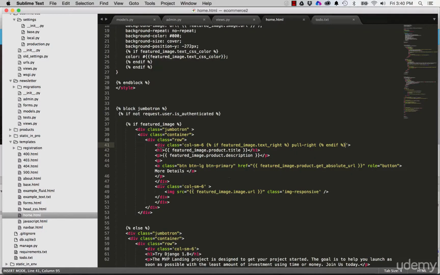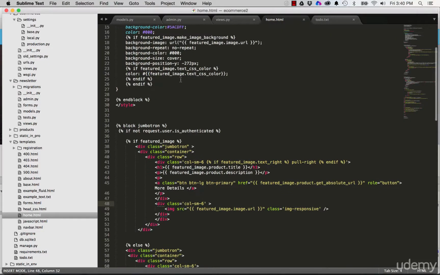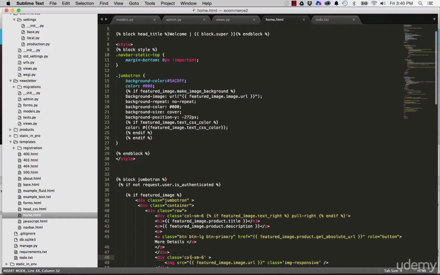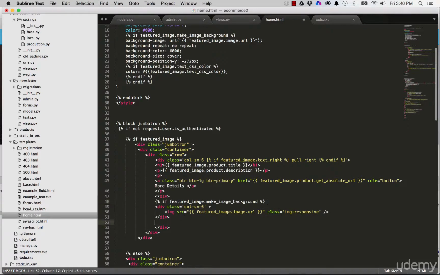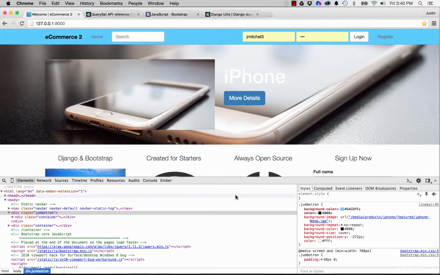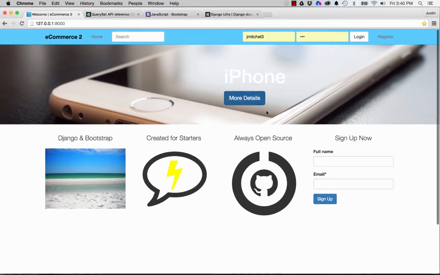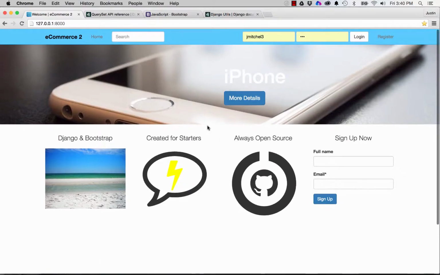In fact, you also might not want the image, because if there is no image, or if you have a background image, that is, you might not want to show that same image twice. So back to the if statement here, and we'll put this on this column 6 part, and we'll say if not featured background image, make background image. Then we refresh, and the layout of it changes quite a bit. Of course, the text and stuff like that is not ideal, it's not perfect, but I just wanted to give you an example of how you could do something like this.